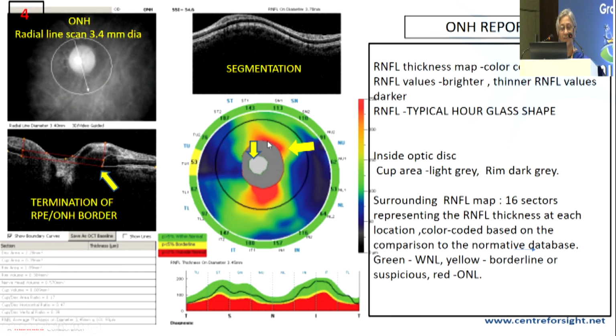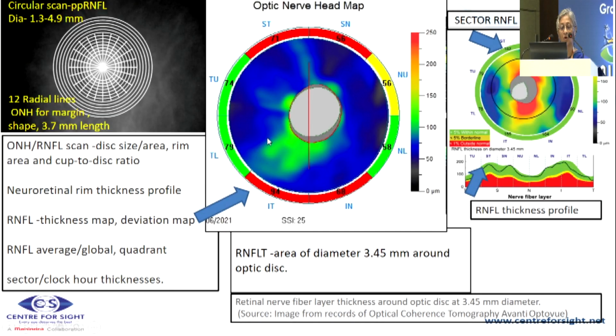And you can first of all see that the red and yellow is telling us that yes, the nerve fiber layer is very good. Again, you must know that there are 12 radial lines which are being taken, and the NRR thickness is being measured. And don't look at the red and yellow, but please have a look at the numbers.